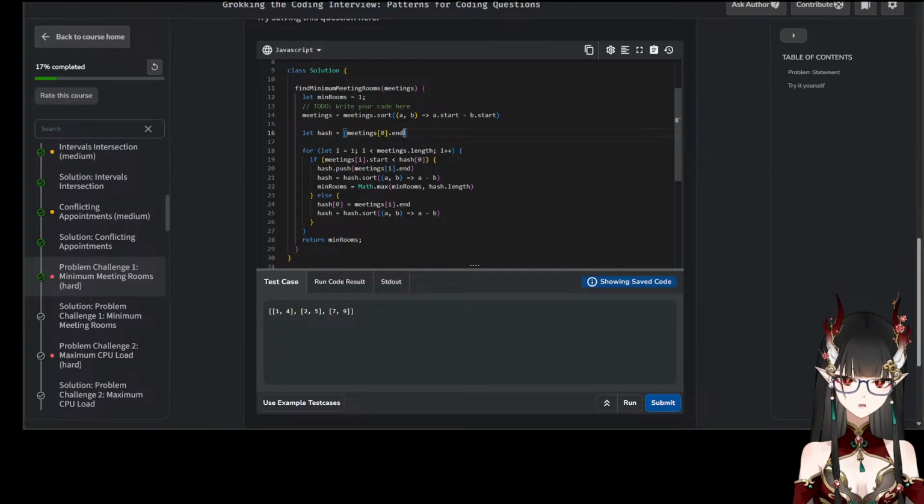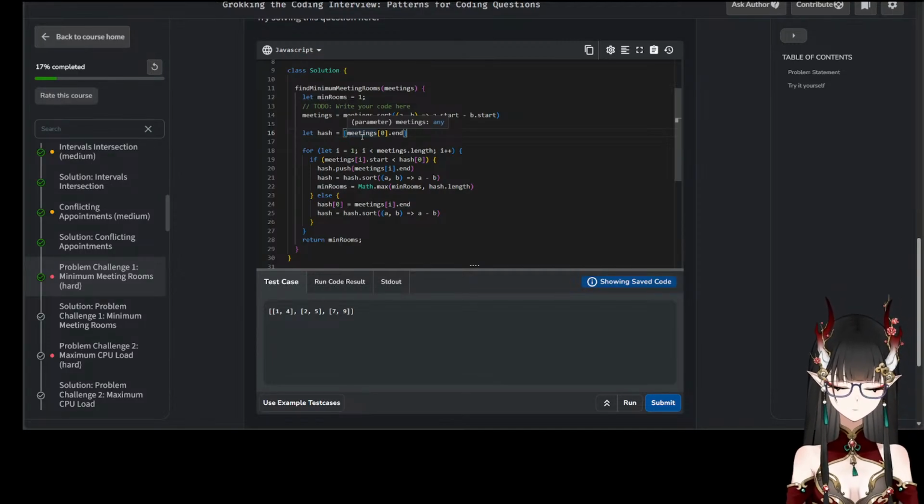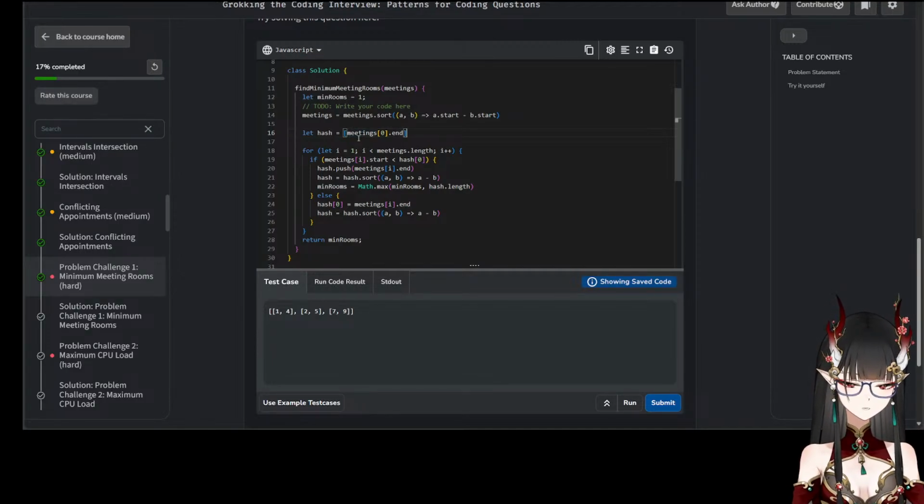So we have a heap map. The only issue here is, if every meeting start time and end time is already pre-sorted, that would be easy.